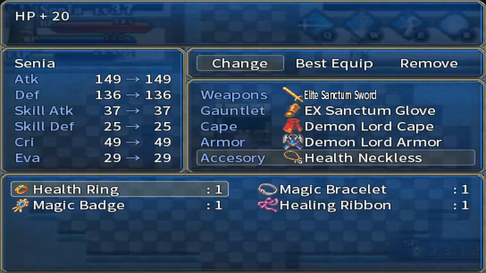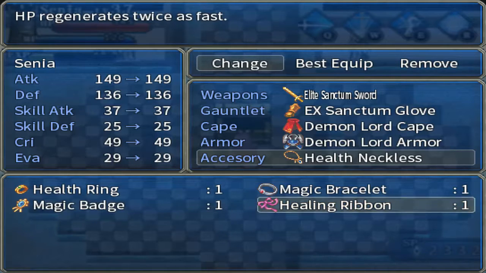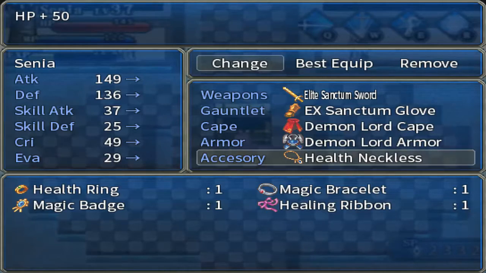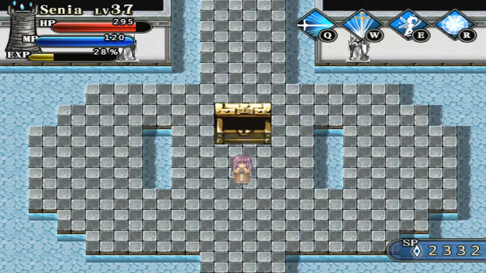Alright, that raises our health points plus 50. This is our magic badge. This is our health points regenerate twice as fast. So we can pretty much use this. It says we shouldn't be using it, but because it says a health necklace is best. Okay, well, we'll stick with that for right now.